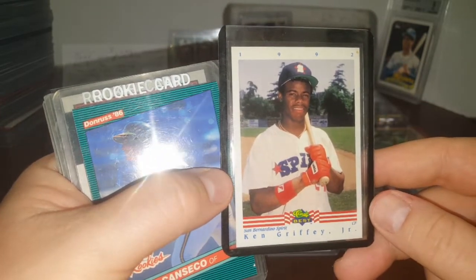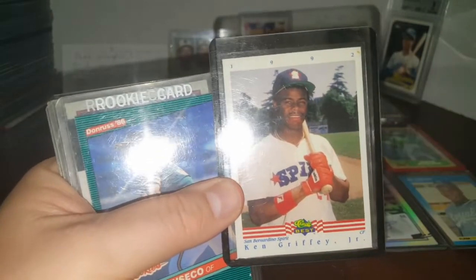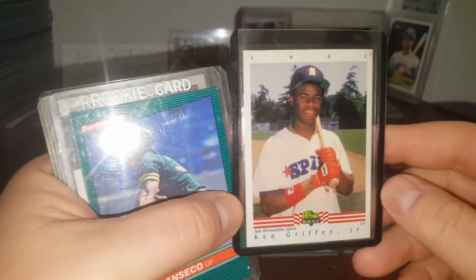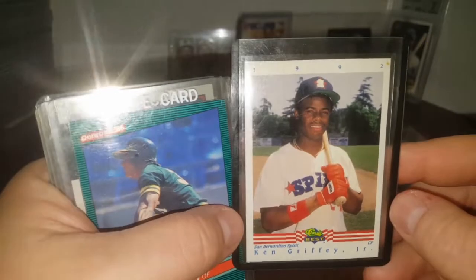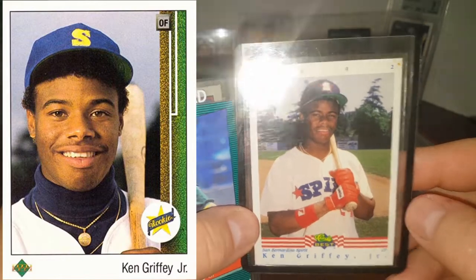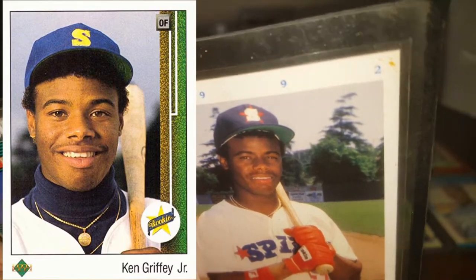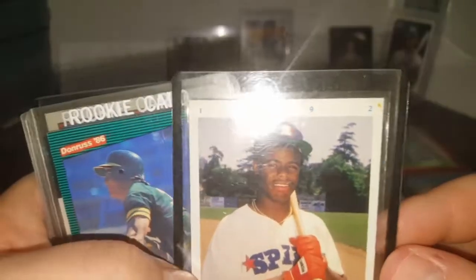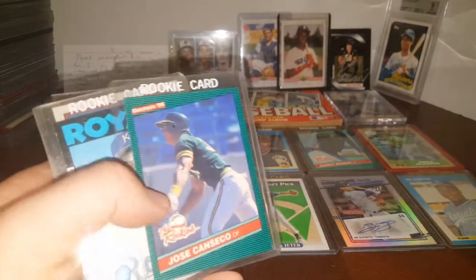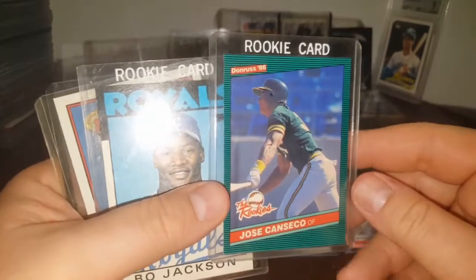I always loved this card with the Spirit. Now, real quick, sorry, this video is so long. In his 1989 Upper Deck, Griffey is actually wearing a Spirit hat, and it's airbrushed. Let me show you a picture right quick of the '89 Upper Deck. There you go. And look at the S. It looks like this S right here, if I can focus it. I'm trying to tip it like I'm tipping the hat down. Anyways, that was actually a Spirit hat he was wearing in that photograph, and then they airbrushed it to put him in Mariners colors and stuff like that. There's a sick card, one of my favorites.